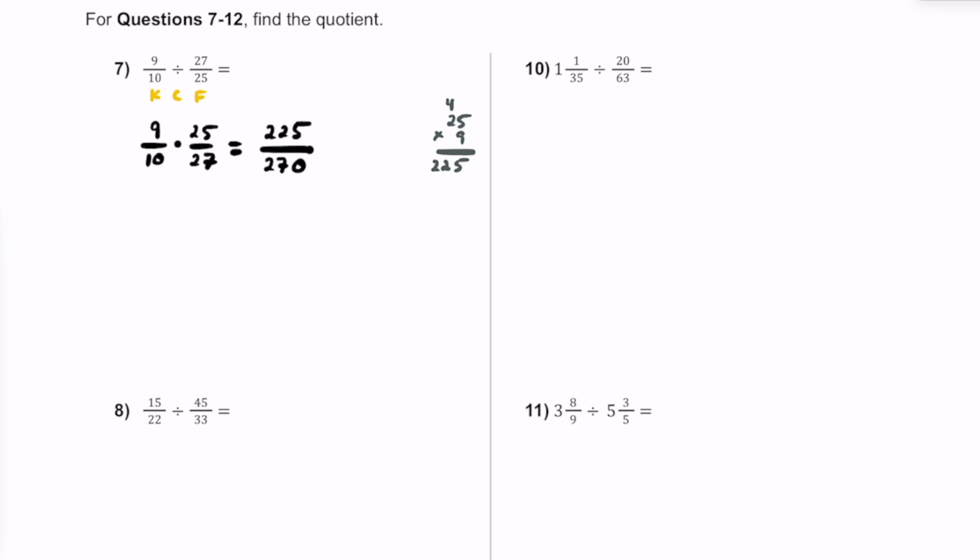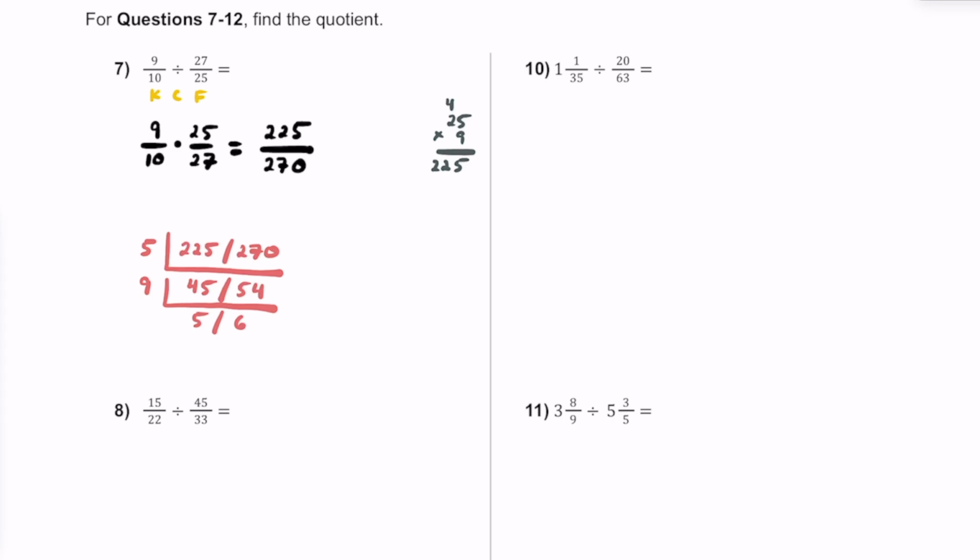All right, now can we simplify this? I definitely think so, because we have a number that ends in a 5, and we have a number that ends in a 0, so we can definitely divide these both by 5. So it's good to know that divisibility rule. So dividing this by 5, 225 divided by 5 is 45, all right? And if you take this 270 and divide that by 5, we're going to end up with 54. Now what about 45 and 54? Both their sums of their digits add up to 9, so we can definitely divide them both by 9. 9 times 5 is 45, and 9 times 6 is 54.